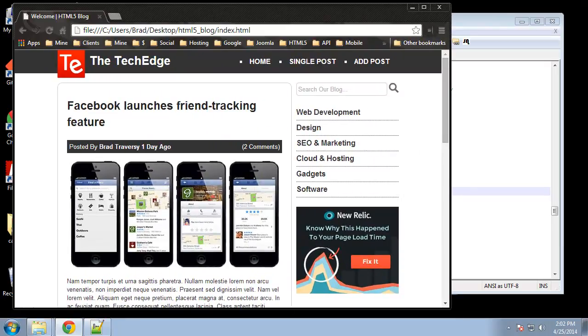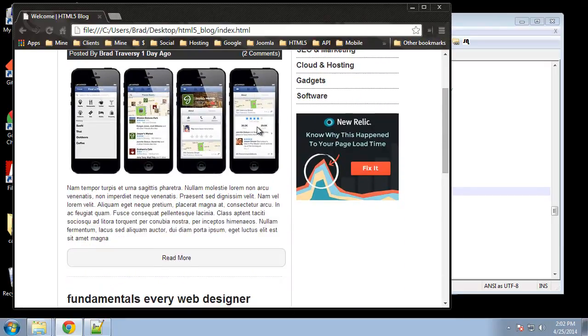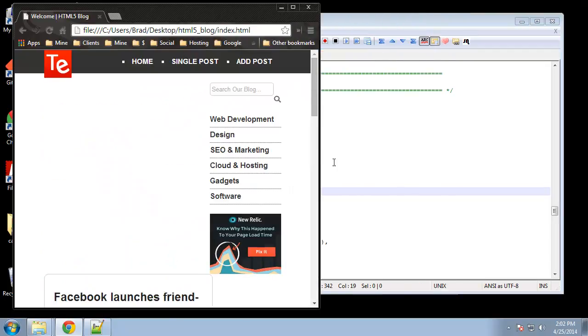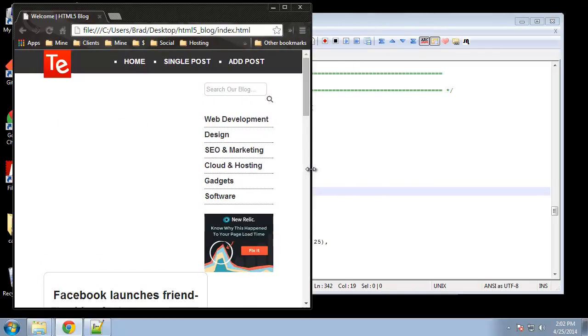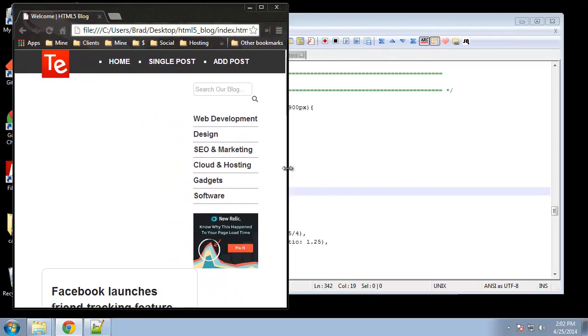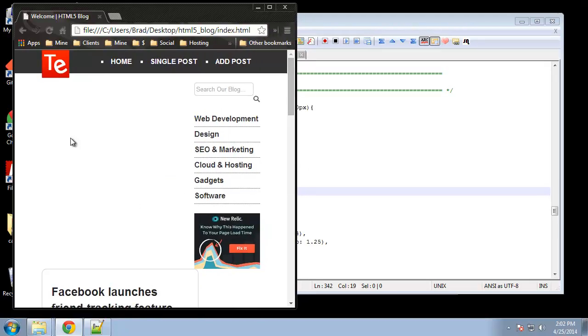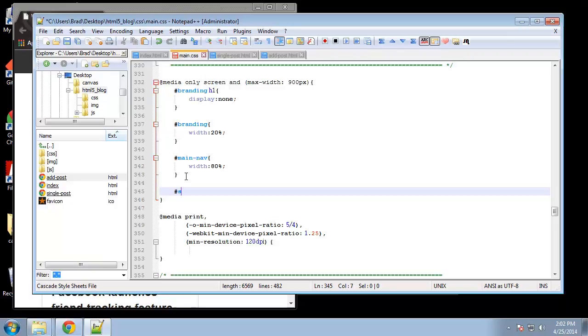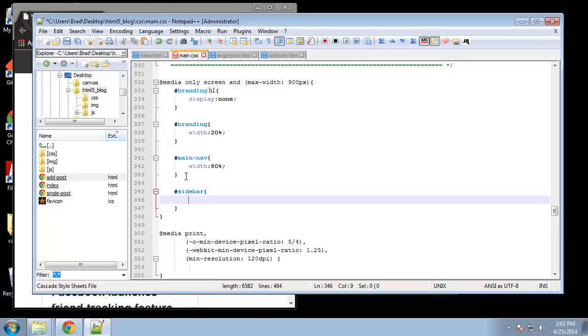So for the next thing, probably the biggest thing here is to get rid of the sidebar, because it's ruining the whole layout. So, one second, let's define our sidebar. And what we're going to do to the sidebar is stop floating it.